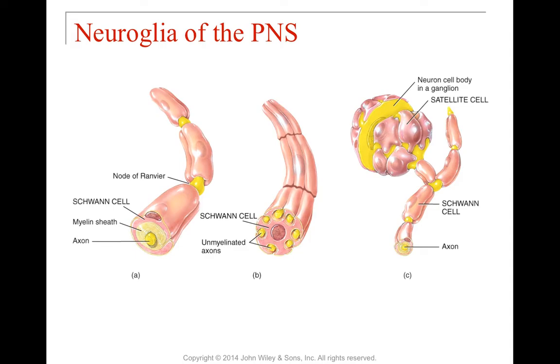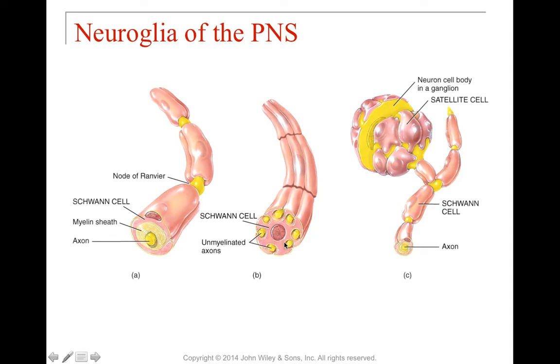So here is the neuroglia of the peripheral nervous system, and we're talking about here that it's a specific type of oligodendrocyte. It's a Schwann cell. It's going to wrap around that axon with that myelin sheath, which is going to electrically insulate the axon. This is depicting the nodes of Ranvier, whereby an electrical charge can jump from one set to the next. You can consider this like, instead of watching the TV program and fast forwarding until you find the spot that you want, jumping 2 minutes ahead or 2 minutes ahead. The nodes of Ranvier are going to basically just be a fast forward mechanism.